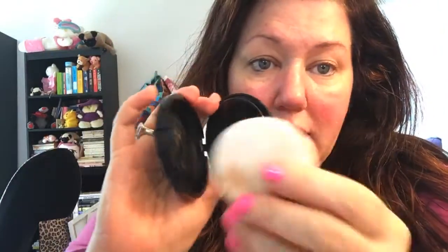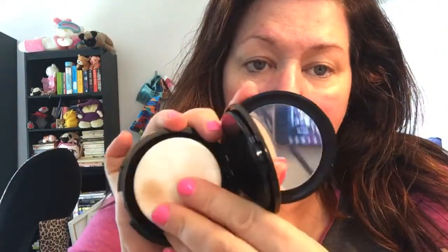All right, so look at how fabulous. You have the puff right here, very high-end, like many other high-end brands, a nice mirror compact. Don't forget to take the little protective sheet off the mirror. Now, of course, with these, you have to buy and replace them. They come with one, but they don't expect you to use this one sponge the whole time you own the compact. And that's something I didn't know either.